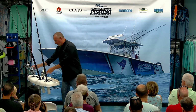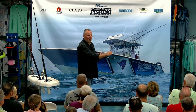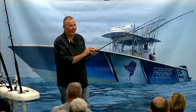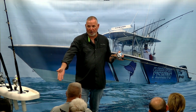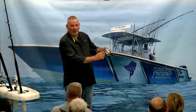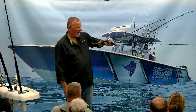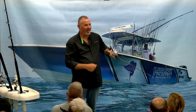And that is one reason the Ocea Jigger, Shimano's Ocea Jigger, has such an advantage. When I put this reel in free spool, and that jig is dropping, my thumb is on the spool. I'm not restricting the speed that the jig is dropping because I want it to get to the bottom as quickly as possible. But my thumb is on there, and I know where the bottom is. Suddenly, I went slack. I do not even need to waste the time to lock it up. Look what happens when I turn the handle. It automatically engages. It was designed specifically for jigging. So again, I'm dropping it, boom, line went slack. Instantly, I can crank that handle, get up any slack, and now I'm hooked up.